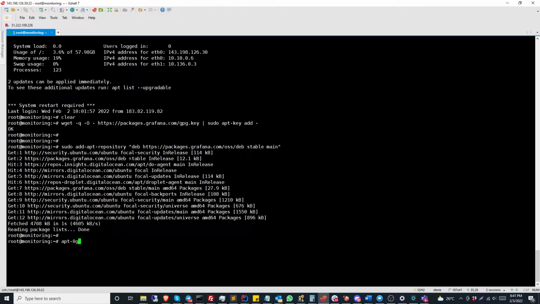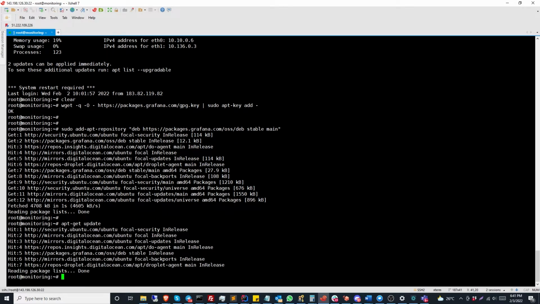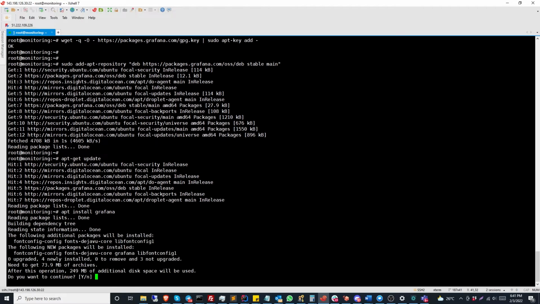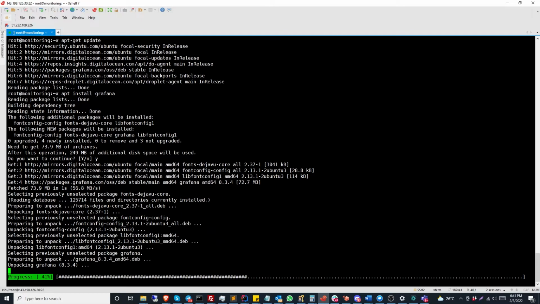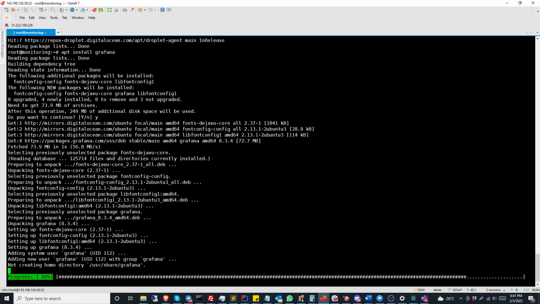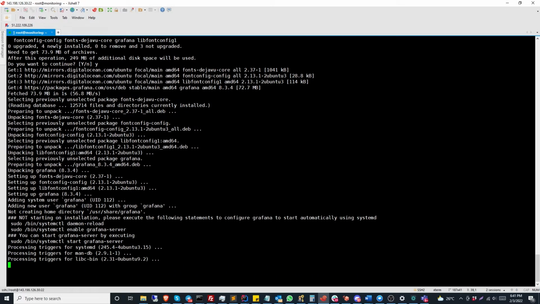Next, I'm gonna update, and then I'm gonna say apt install grafana. Yes. So I'll do a systemctl enable grafana-server.